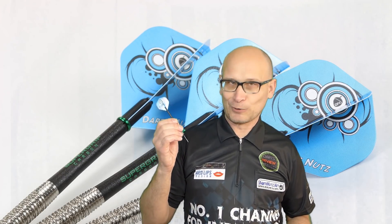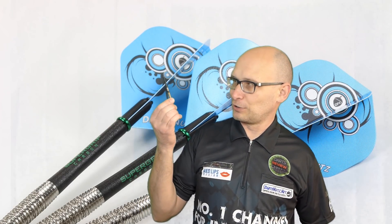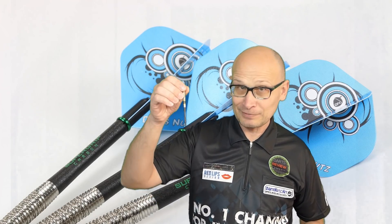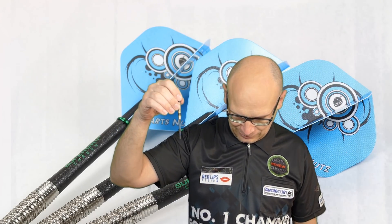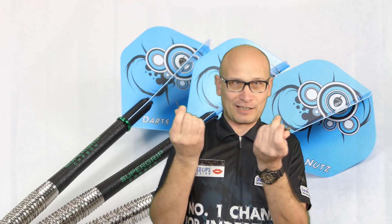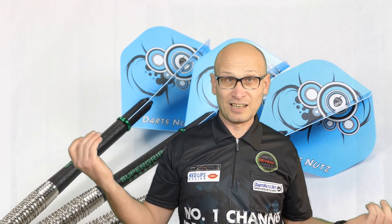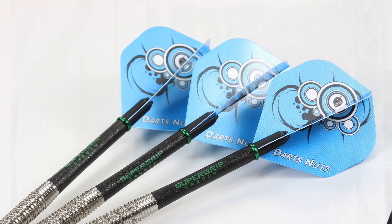I said I wasn't going to try and break them, but I'm not going to break the green ones — I'm going to have a go breaking one of the others. I've stuck it onto a 30 gram dart and I'm just going to drop it on the floor and see how it lands. Well, that landed stem first — it hasn't broke... now it's broke. So obviously it's going to break just like a normal stem would. It's not indestructible, and I wasn't expecting it to be. If it's on a hard surface and you get a heavy impact, it's still going to break.